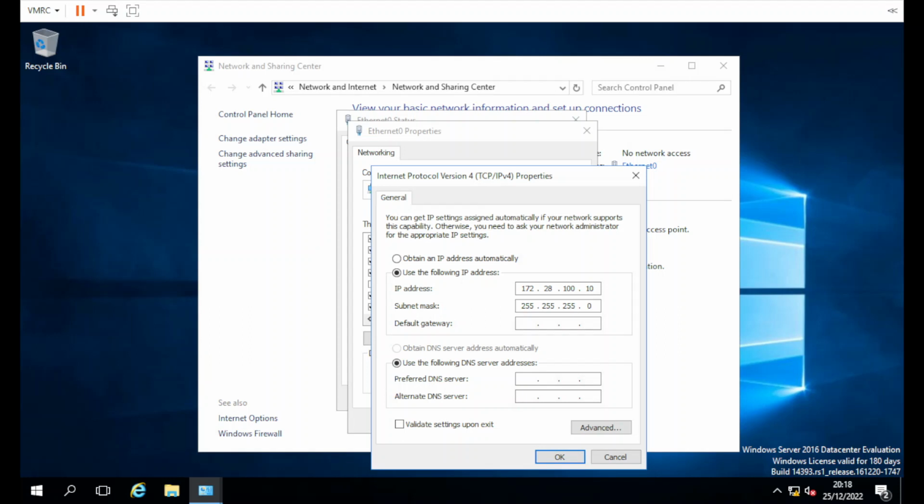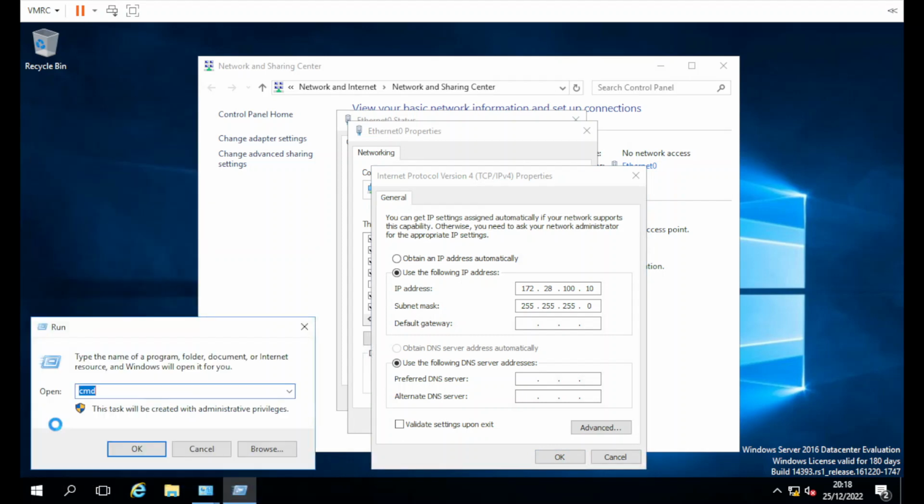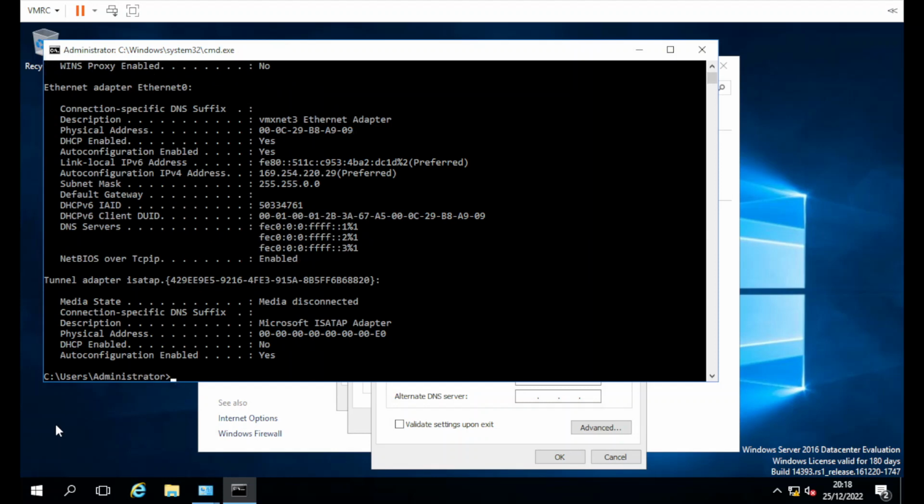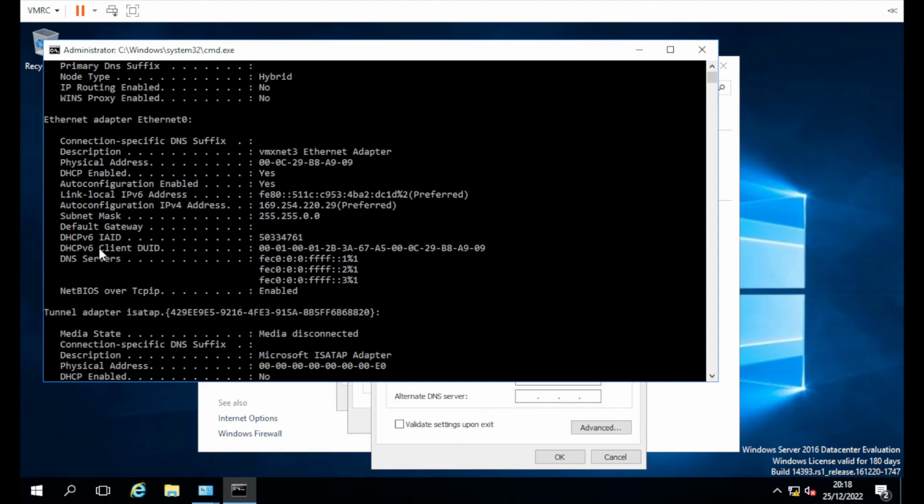Default gateway, I'm going to be leaving this blank, but this is going to be the default gateway on your network. This will normally be your router or the switch you're using. But as I mentioned before, this is just a private network with these two machines on, so we don't need to use that. If you do need to find your default gateway, you can open up a command prompt and type ipconfig /all, and under default gateway, see mine's blank, so I've not got one.